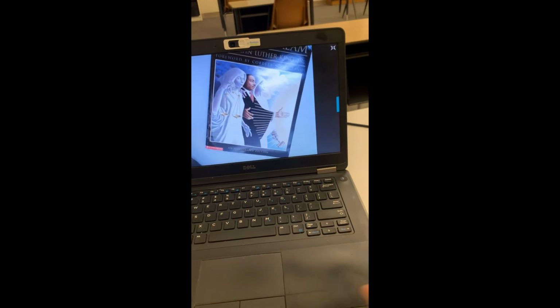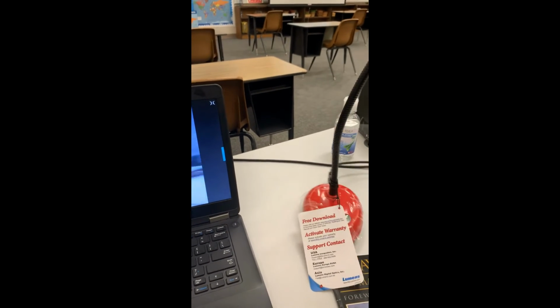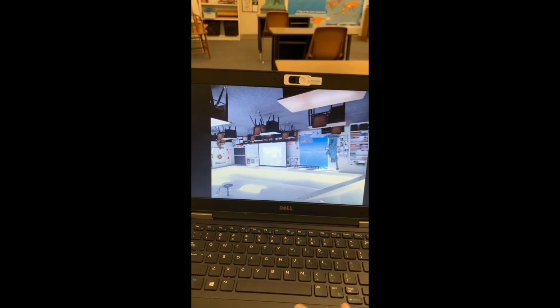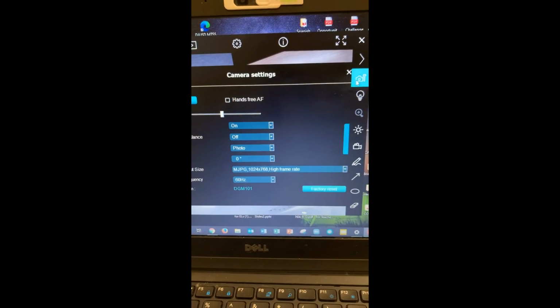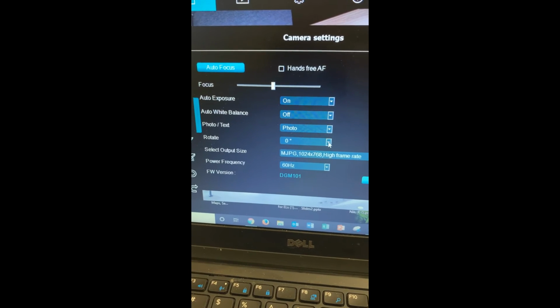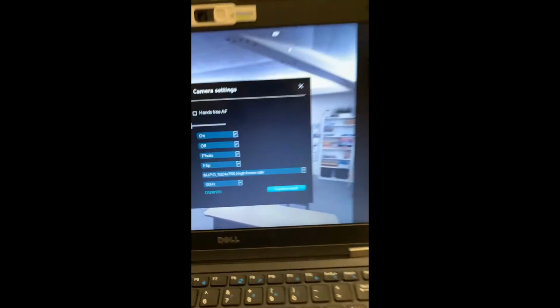Another thing you can do is you can use your document camera as a webcam. So if I want to project my students, I could turn this to the classroom and you can see all the desks. You can see that it is upside down and there is a little trick, but you have to promise not to look at my desktop. If you look right here on your Ladybug, you'll see something that says rotate, and you will hit flip right there, and it has flipped my screen.